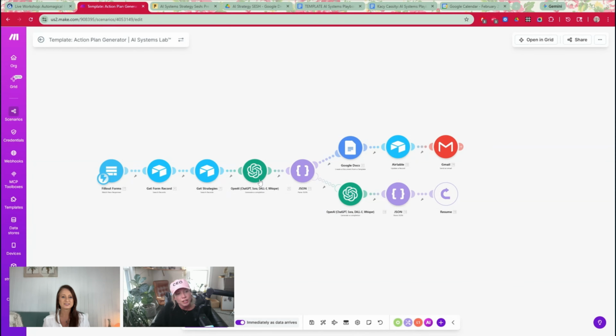The other piece of the puzzle that you do end up paying for is ChatGPT. One thing to know is that when you integrate an AI tool like ChatGPT, Claude, or Perplexity into an automation tool, outside of the interface you pay your subscription for, you have to pay separately.